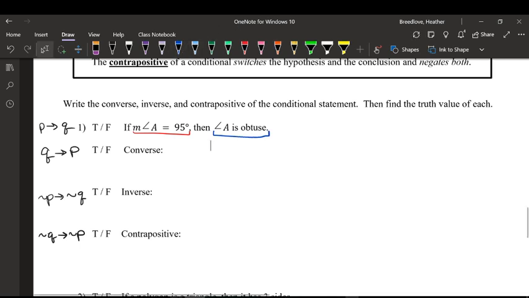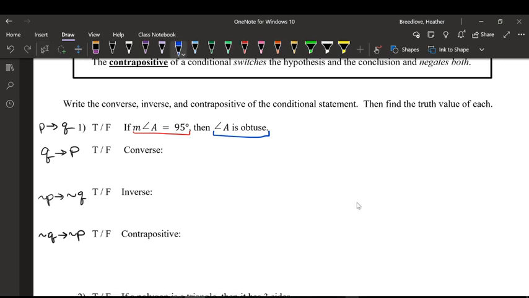And real quick, the reason why these two symbols are different, the little M in front of angle A stands for measure. So it's only there whenever it's talking about the size of it in degrees. So the measure of angle A is 95 degrees because it's talking about the measure in degrees. The other one says angle A is obtuse. There's no M there because it's not talking about the size of the angle other than classifying it as obtuse. So it's like an object over here. That's just a side note for later whenever we get into angles. It just helps to hear it more than once.